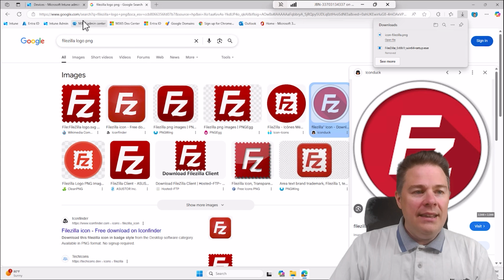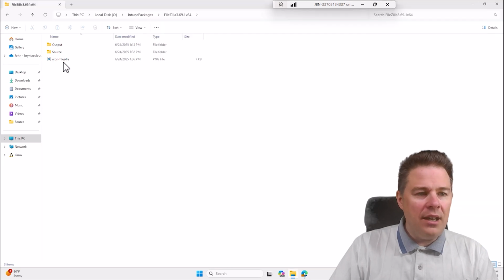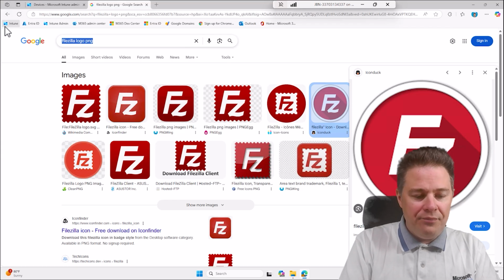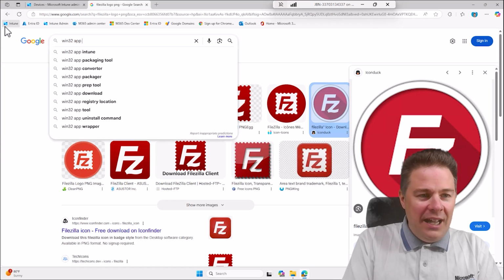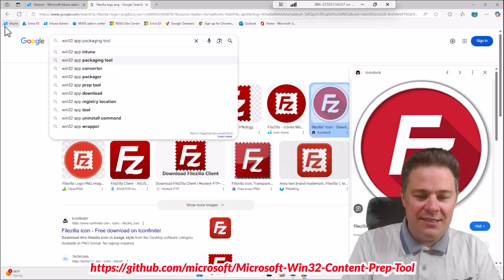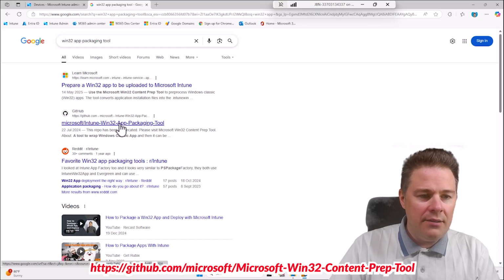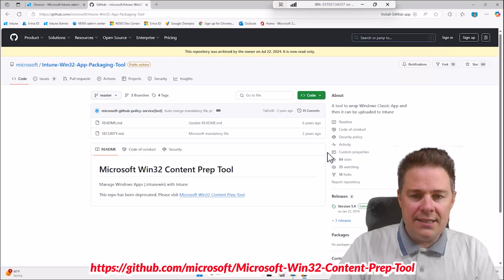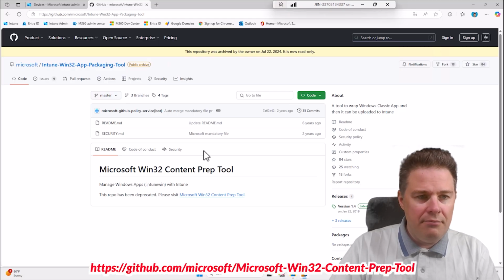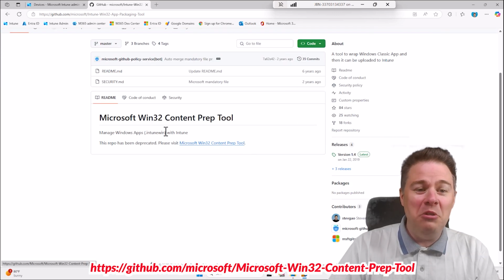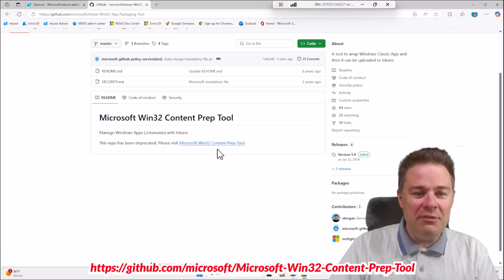Okay, we now need to transform this into an IntuneWin file. We need the tool. Well, we can stay here. Win32 app packaging tool. See if it takes us to the old one or the new one. It's on GitHub. Click here. Yes. Maybe. Packaging tool. Yes. Nope. Deprecated. I always arrive here. Can't Google get you to the right one? Oh, it's because I call it the app package. It's the Content Prep Tool.